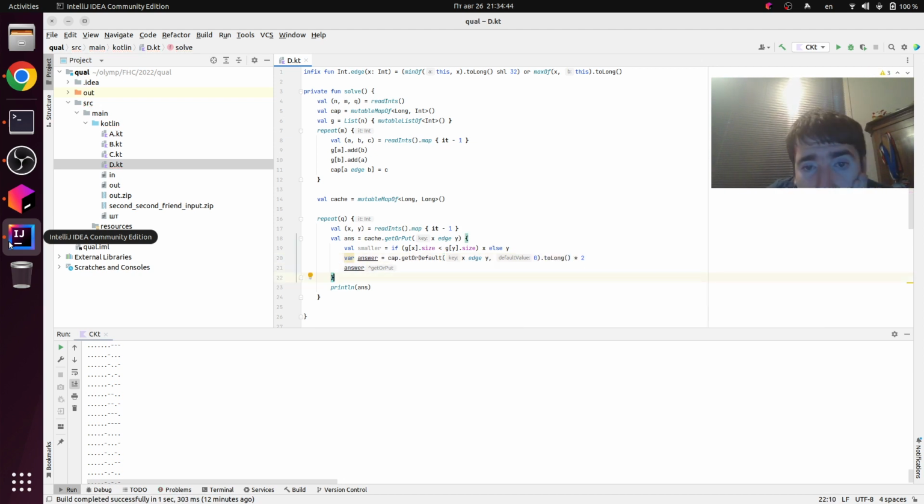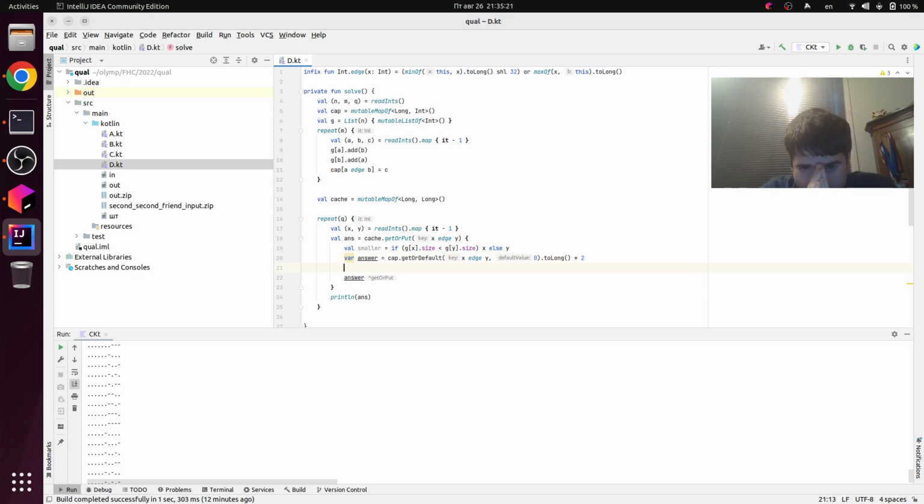Okay, so what has happened here? I said that I have a capacity and I need to get the edge x to y, but it can return null because there can be no such key. In that case, I just ask it to return 0. It's not like in C++ where it returns 0 by default if nothing is found. It's convenient sometimes, not convenient in other cases, but in C++ it would create an element in the map here, which is not very good either, so why not?